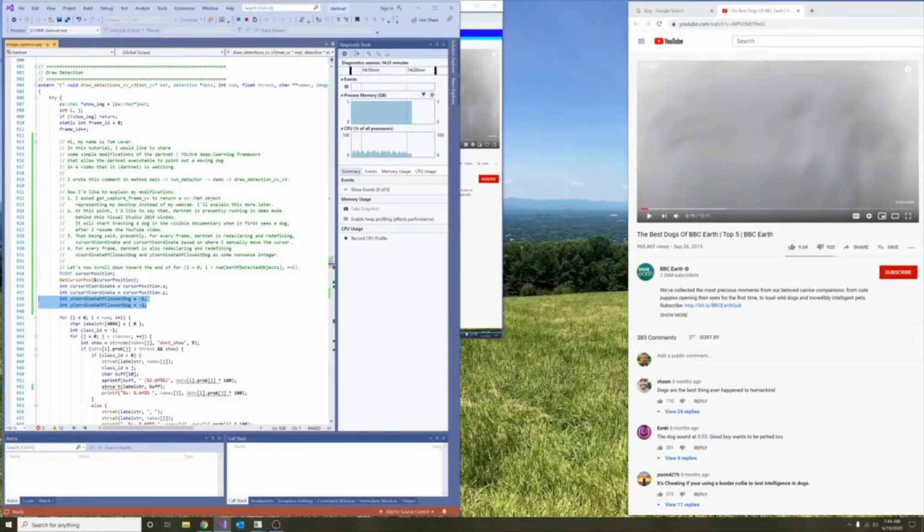So, big picture again, for every frame, darknet is redeclaring these basic variables, is capturing the cursor x and y coordinates, and is looking for the nearest dog relative to those x and y coordinates at the beginning of the frame.